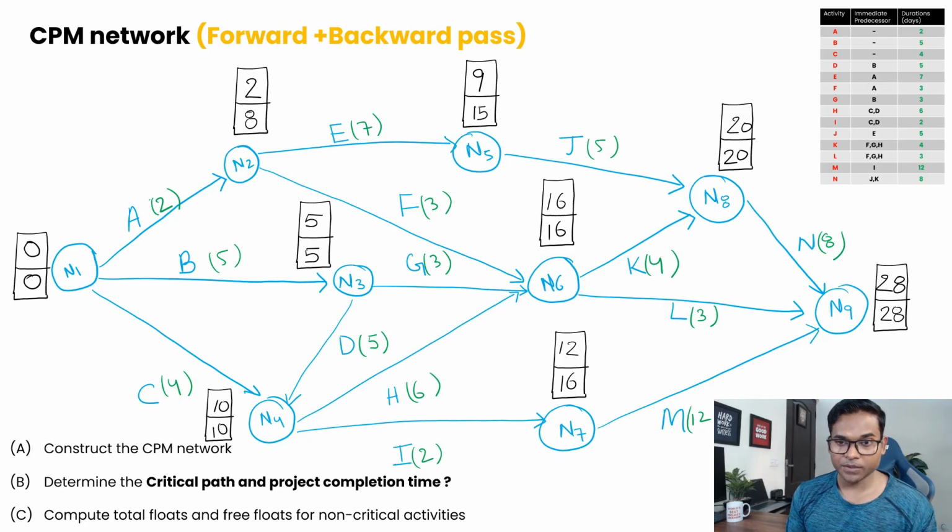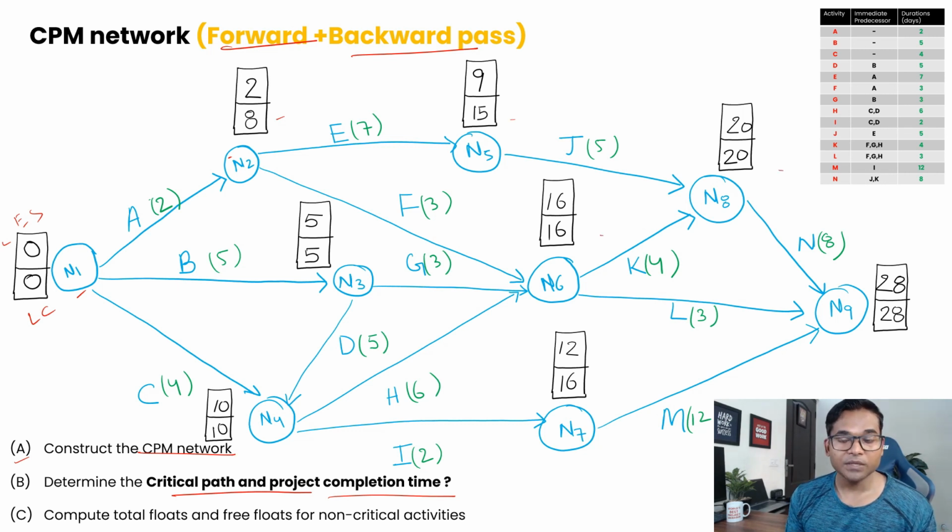So if you remember, there were three parts in our question. One was the CPM network. We already drew our network. Then the question was critical path and project completion time, right? This is what we are trying to find out. And to do that, we basically did the forward pass and backward pass, right? So these are the ES and LC information I have kept for each node. For each node, these are the values which we have created, right?